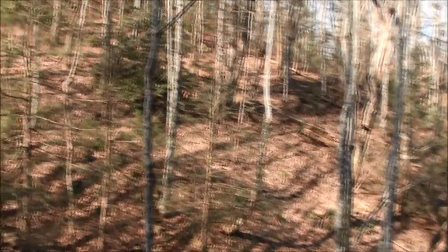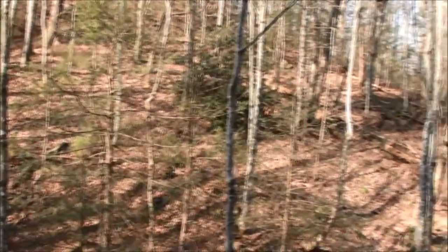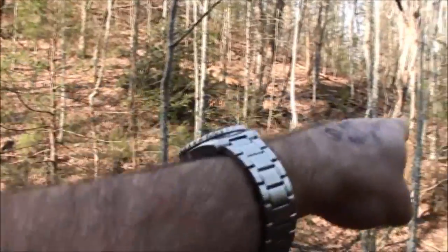The sun at the time was a little bit higher. As you can see now, it's coming up. The sun was a little bit higher, and it was literally shining on the screen. I was having a lot of trouble seeing the view screen, and the sun was shining over there against that hillside.